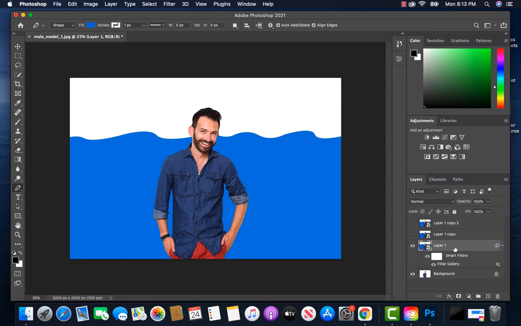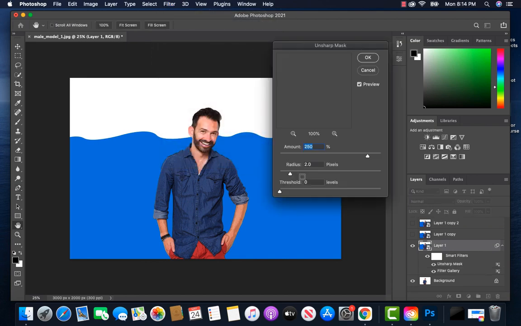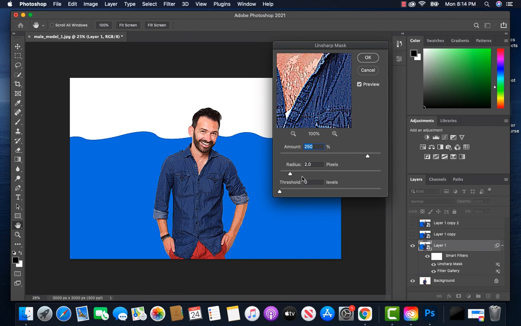With the same layer selected, go to the filter menu again, scroll down to sharpen and choose unsharp mask. Now, this will add some sharpening to our image.